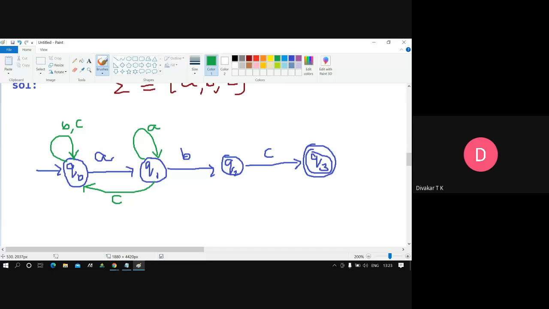I'm moving into Q2 state. In the Q2 state, what is happening over here? So we'll check this. Here C we have sent, but A and B we have not sent. You cannot write A also, you cannot write B also here. Both will become false. So I'll write it in a different way here. I'll take A to here, see, A to here, and B, you cannot take B here, A, B, B, C. So I'll push that part into Q0. This is the B part here.